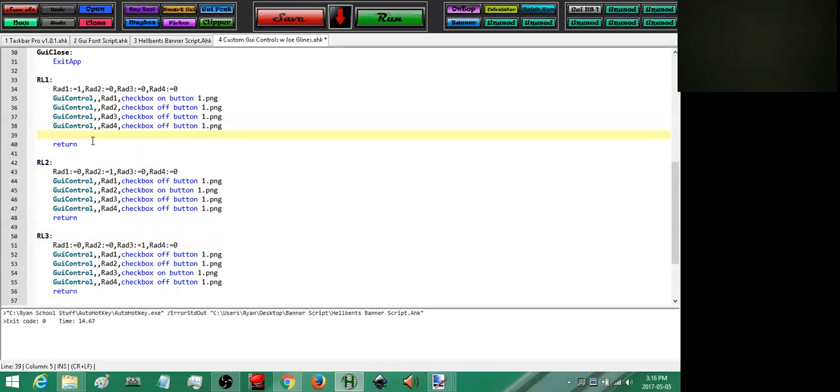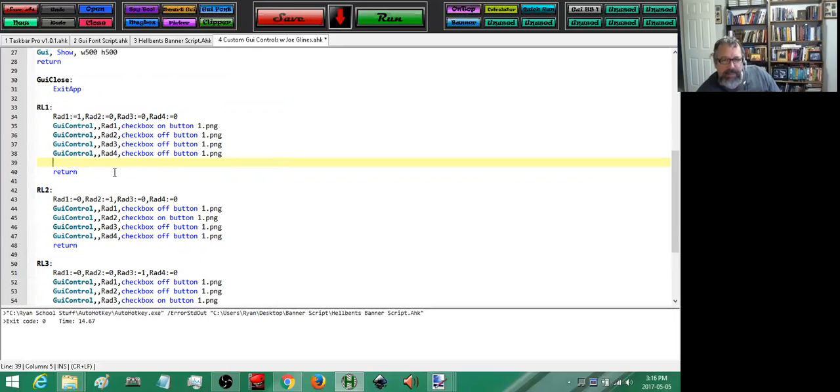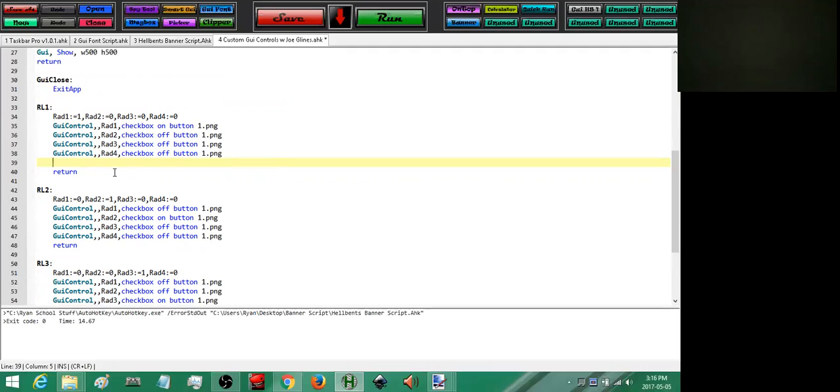Now what we're going to do is, in each of these, I'm going to have it go to another subroutine that's actually going to do the test on which one it's going to be switching to. Actually, I don't even need to do that. I can do it right here. But to demonstrate that I can go to other ones, I could have added another label that does whatever I need to do with the values. But because I already know these are their own individual things, I know exactly what it's supposed to do.